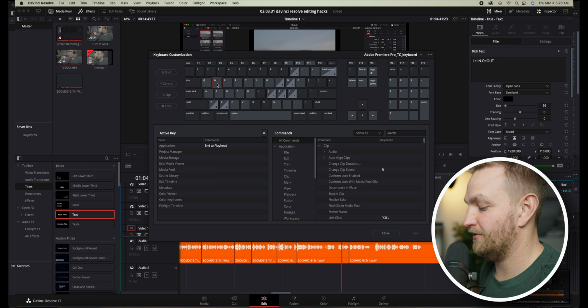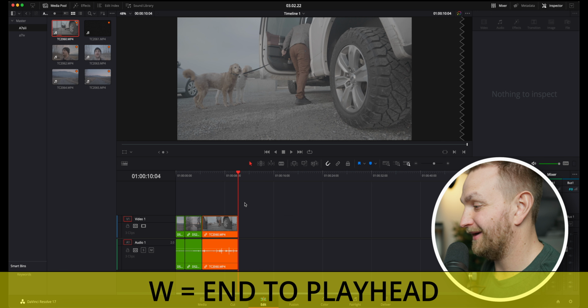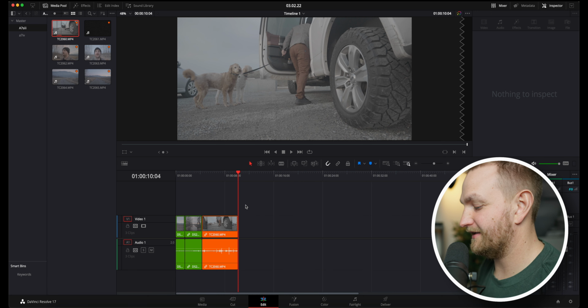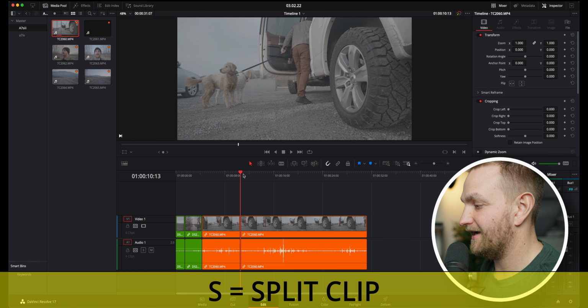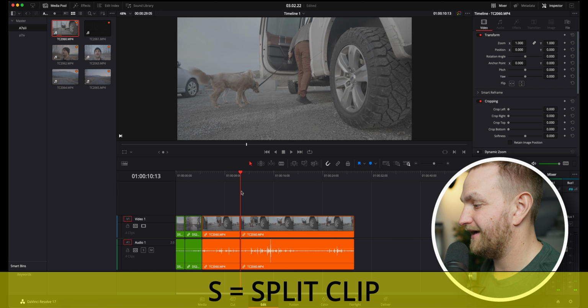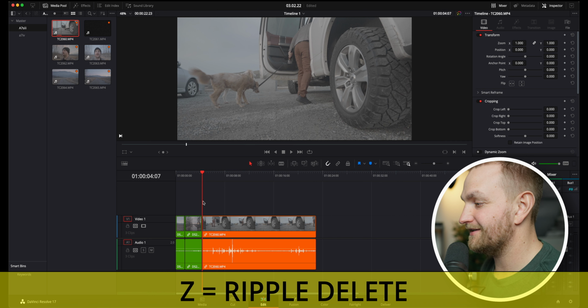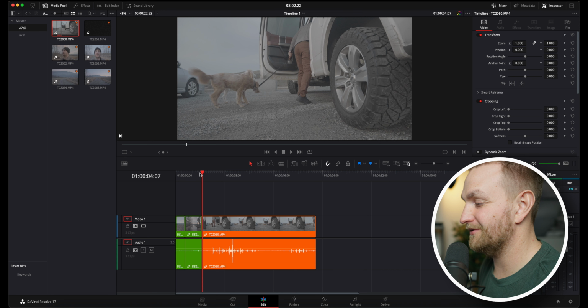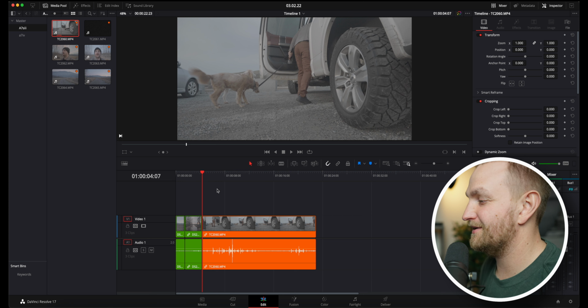The ones I use the most are Q, W, A, S, and Z. Q is going to get me back to my last cut. I'll undo that with Command Z. W is going to get me forward to my next cut. So between Q and W, you can work through that timeline pretty quickly. And if you want to create a cut, I'm going to use the S to split it. And then again, Q if I want to go back, or W if I want to go forward. And if I don't like something in there, I'm going to use ripple delete. So I can basically do everything with my mouse and those four keys really simply. I've got it all set up here on my left hand so I can use it simply and motor through it.